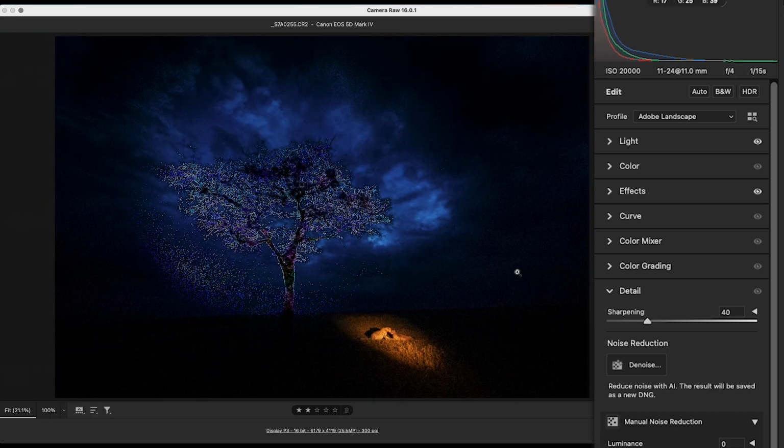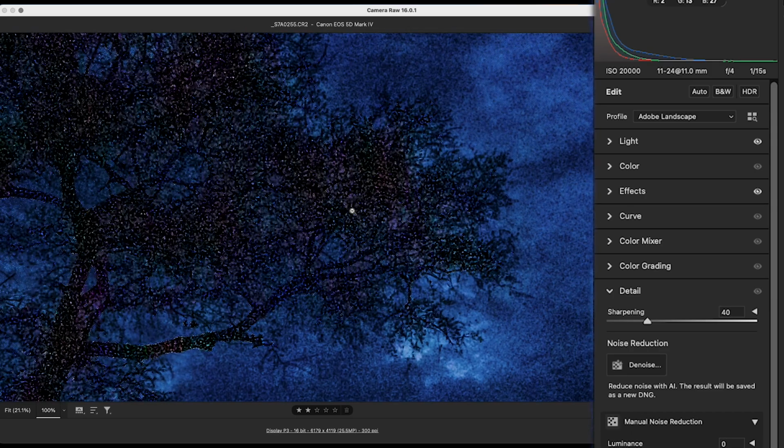Okay, so this final image is going to be a real test of this new denoise tool. First of all, I shot this at ISO 20,000. This is a night shot, very dark, and so I pushed the ISO as much as I could. Second of all, the resulting image in the sky was very dark, so I did some aggressive processing to reveal the sky behind the tree. And you can see already, even at the normal view, that there's a lot of noise that is the result of the high ISO and the aggressive processing. So let's zoom in, and you can definitely see all of that noise. So this is going to be a real challenge for the denoise tool. Let's check it out and see how it does.